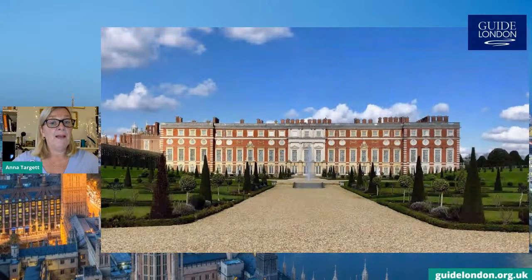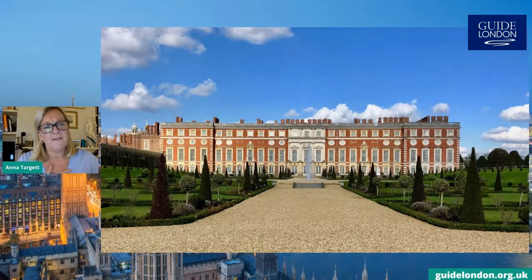Here you have the palace that was built by William and Mary, who came to the throne as joint monarchs in 1689. And they wanted to build a rival palace to Versailles in France. So they started building, but sadly, Mary died about 5 years into their reign, and William didn't have the heart to continue with it. So we ended up having the old palace not being knocked down. We had the new palace built on the side of the old palace. So that's the reason why we have two palaces in one.